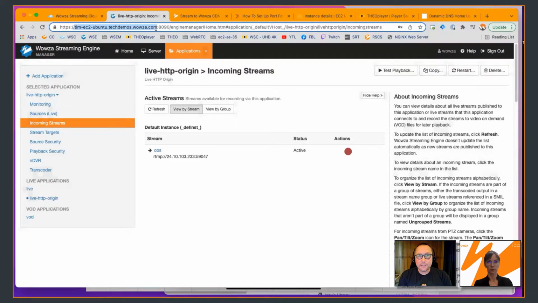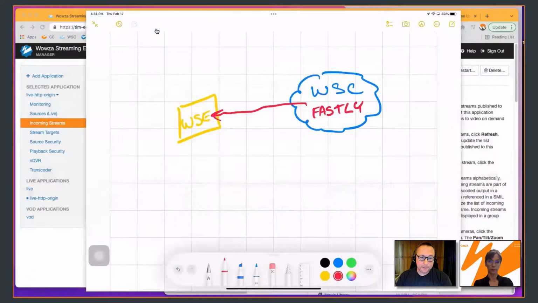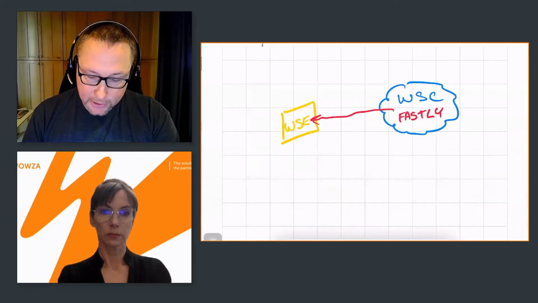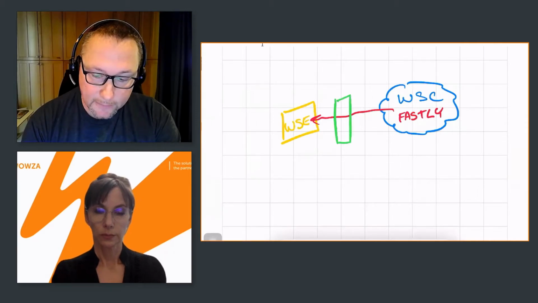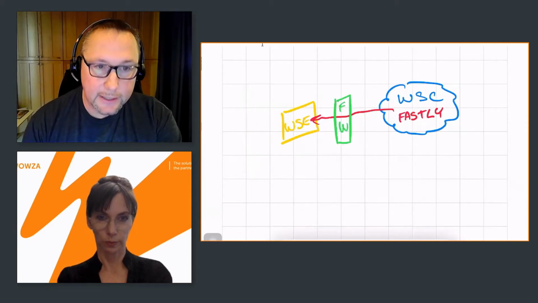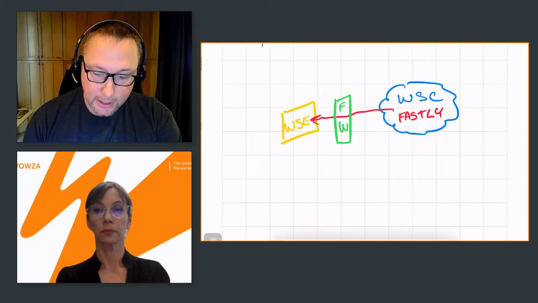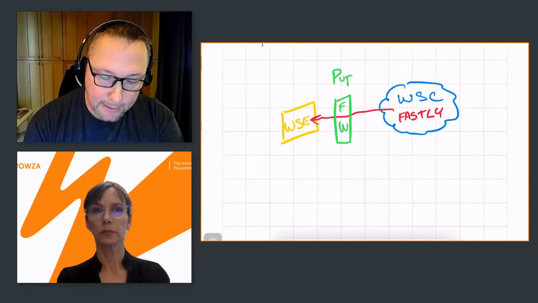Now, one statement that I will make with regard to the IP address, we are asking you to open ports in your router. So when we are on that topic, there's a firewall here. And we may get into this a little bit more in our discussion. And then you also have a public IP.